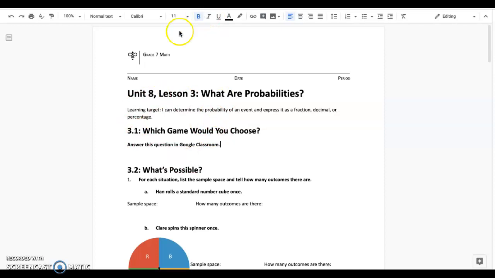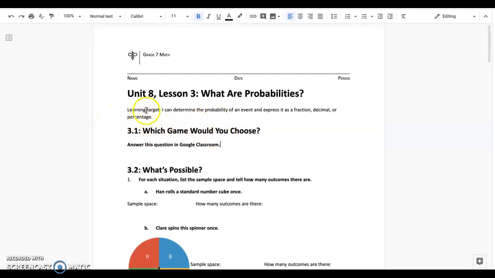I have the student task statement pulled up in front of me here. You have access to this as well through your Google Classroom. Click it, and you can edit it and work on it as if you were writing on it, or if you would want to, you don't have to do that. You can also just write it down on a piece of paper. There's two options here for you to do.